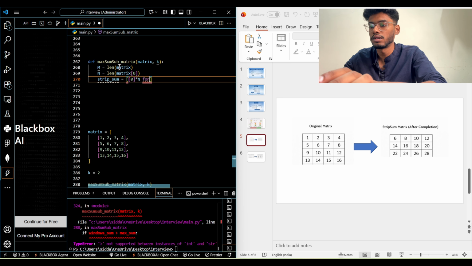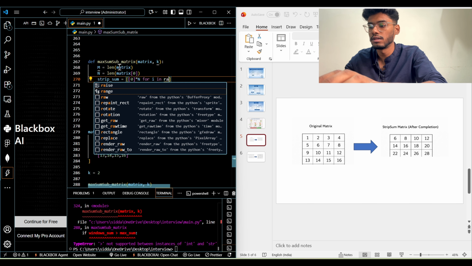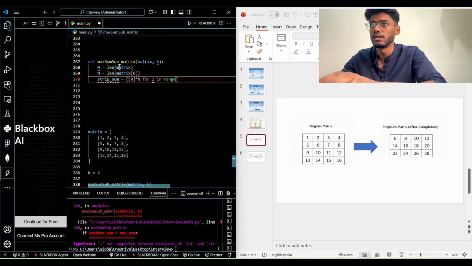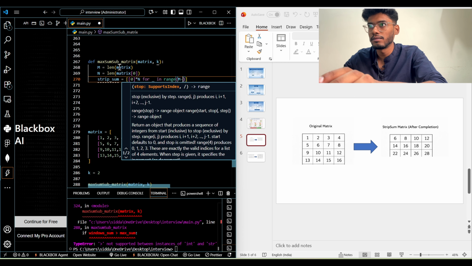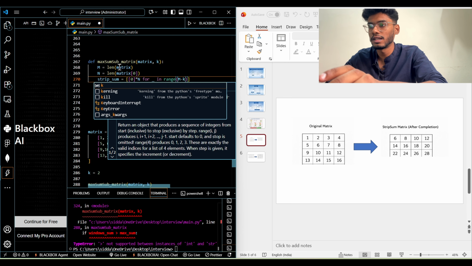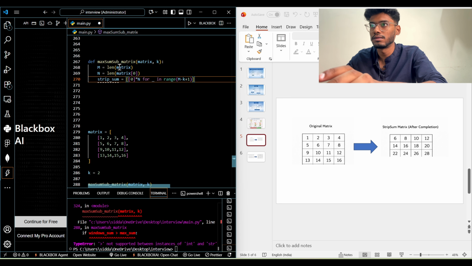For underscore in range of m minus k plus 1.